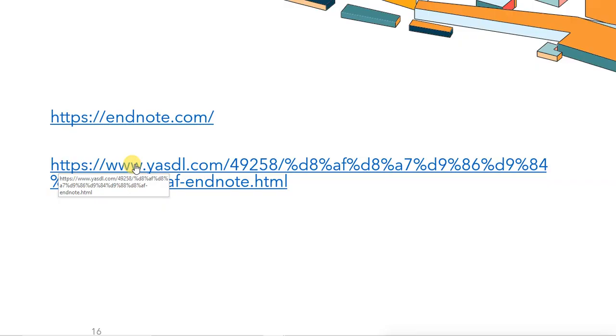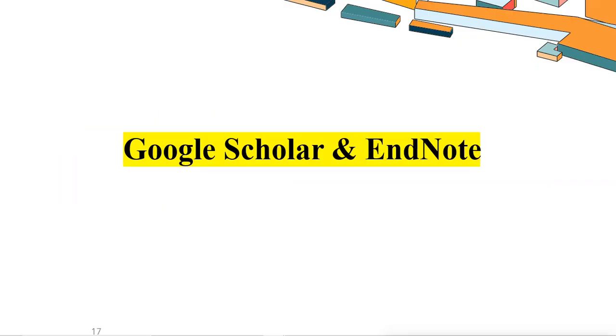Today, EndNote has a version of 2025, but the free crack is available for version 19. You can use the second address to download the free crack. After downloading, installing EndNote is similar to other software. When you download it, you can extract it and click on install and next, next to install.